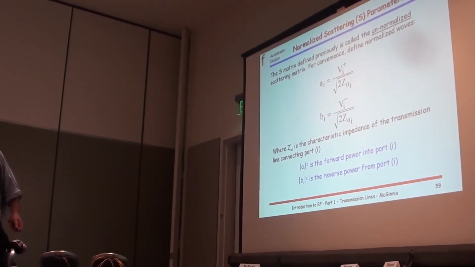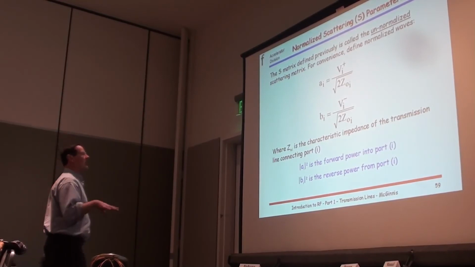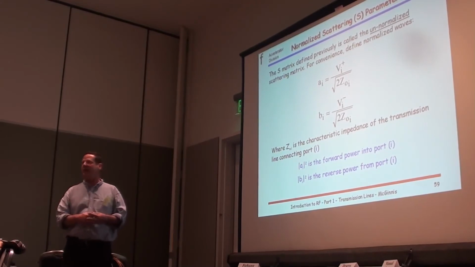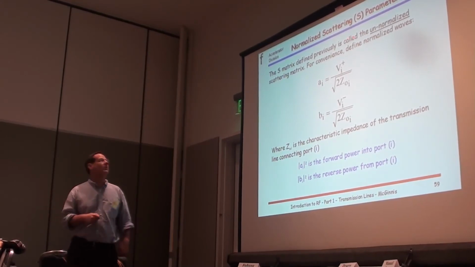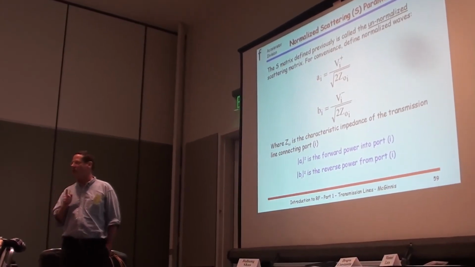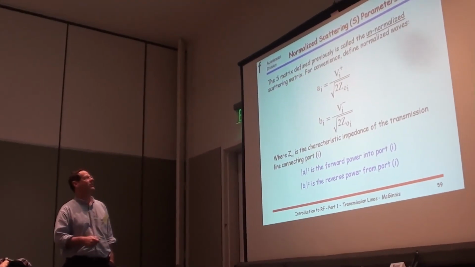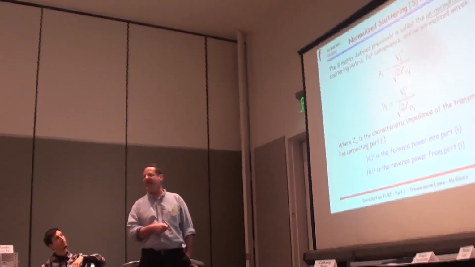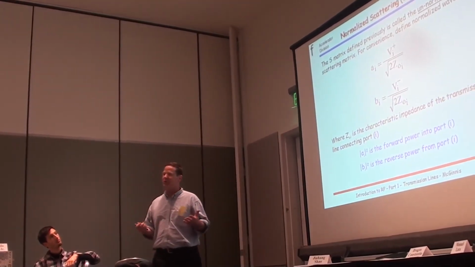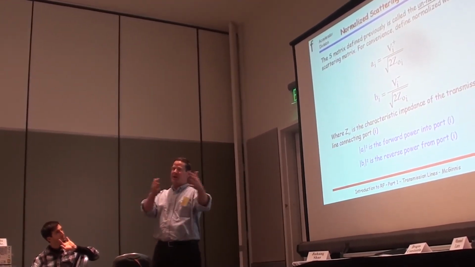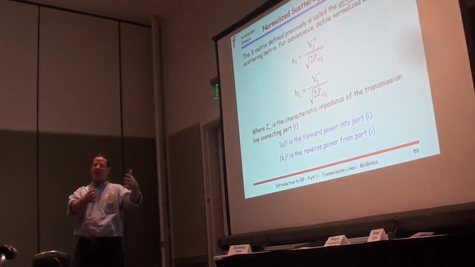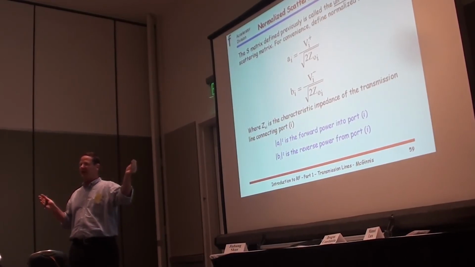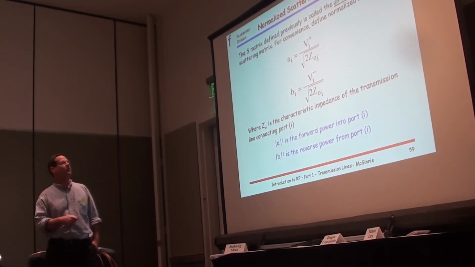Okay, so the one thing that people like to do, those were unnormalized scattering parameters. They didn't take into account, they were basically ratio of voltages. What we'd like to do is normalize these things. These network analyzers do normalized network analyzers. And what you do is you take each one of the waves and you divide it by the square root of the impedance on that side of the port. So for example, you could have a device that has 50 ohms on one side and 100 ohms on the other side. Okay? When you have that unnormalized scattering matrix, it's a little funny in how that works if they have different characteristic impedances. Here, if you normalize them, then you don't have to worry about that.